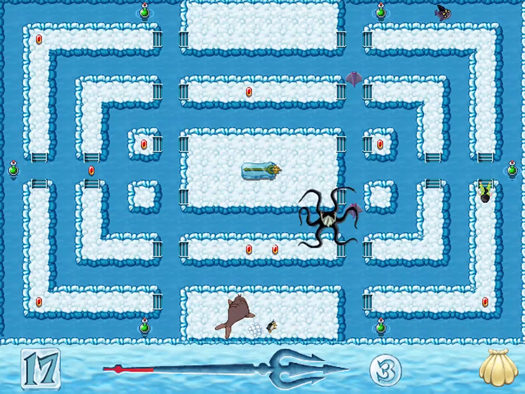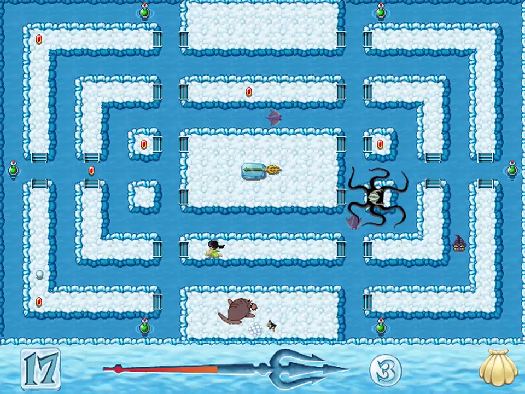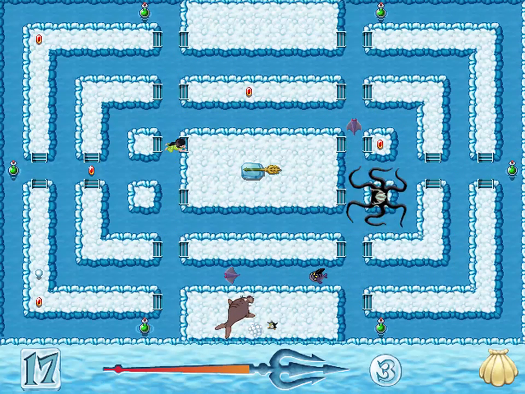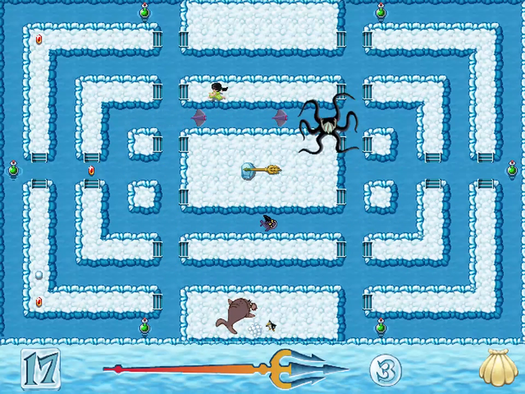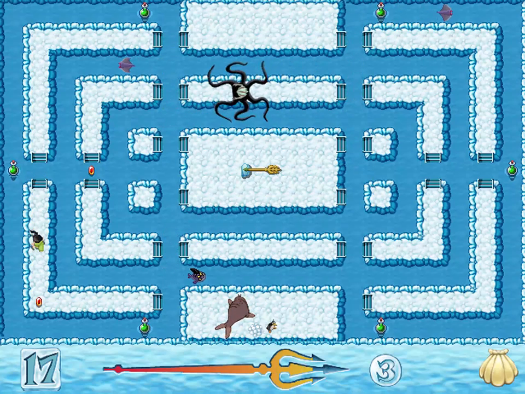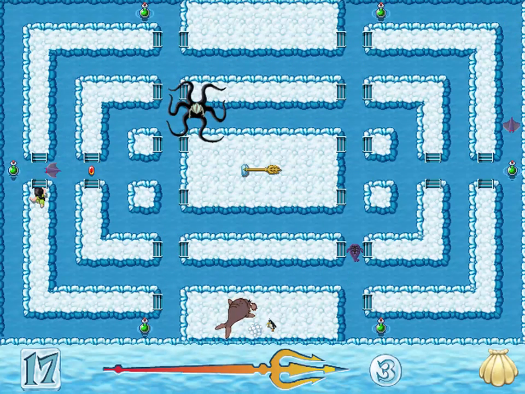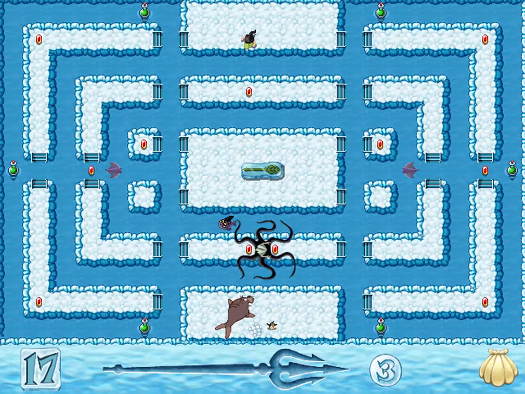Great! The ice is melting around the trident. So keep gathering those crystals. Got one. Good work. That's another one. Got one. Good work. We've got another chance. Let's go!